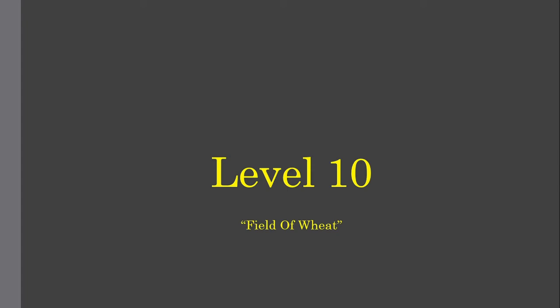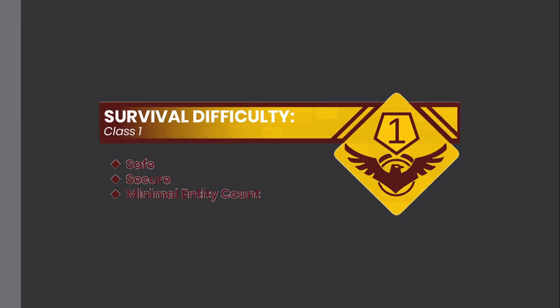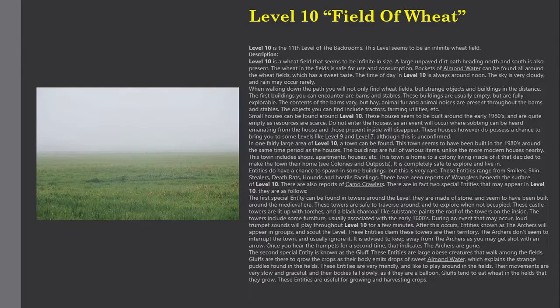Level 10. Field of Wheat. Survival Difficulty Class 1. Safe, secure, minimal entity count. Level 10 is the 11th level of the Backrooms. This level seems to be an infinite wheat field.